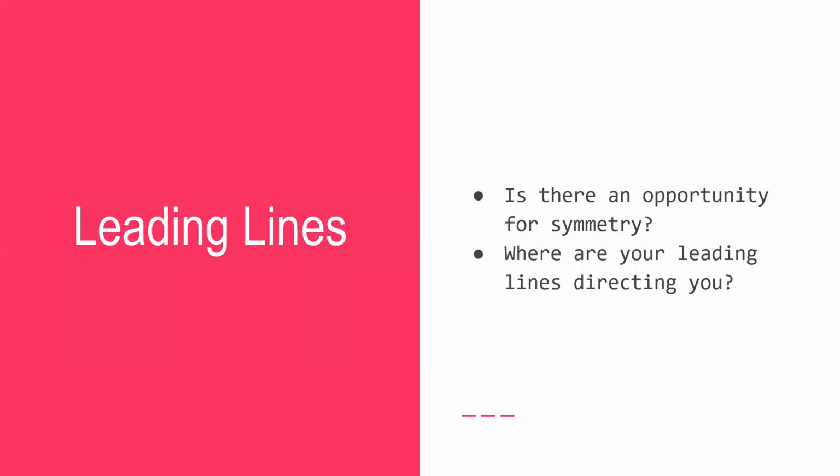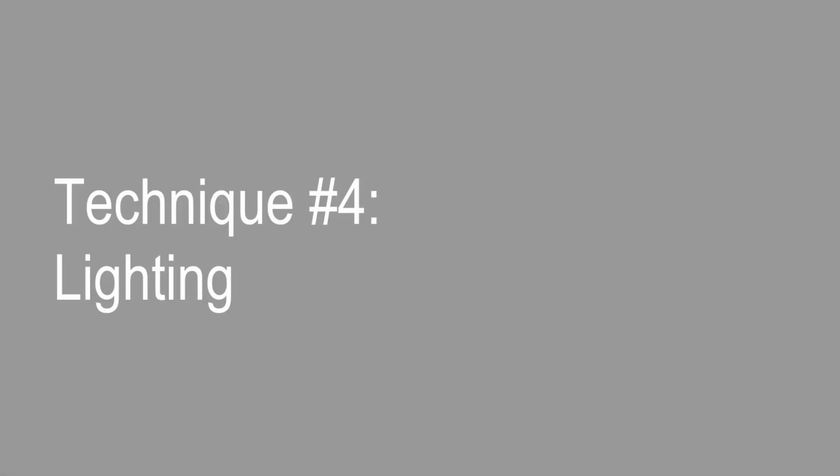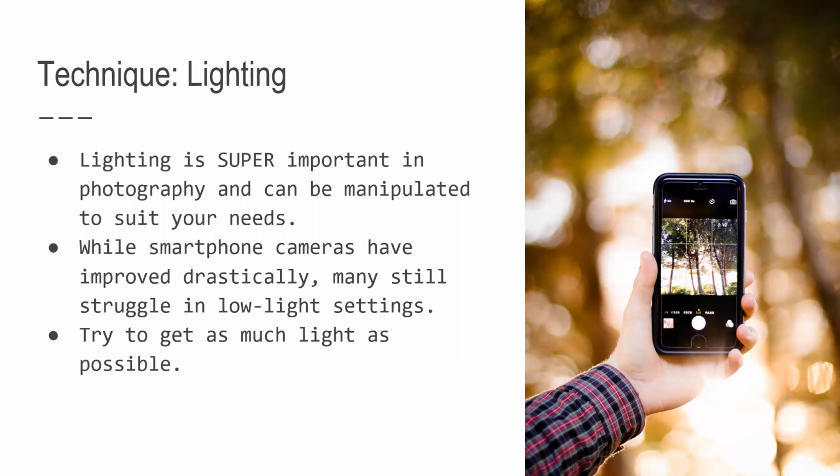All right, well, we're doing great on time. I do want to spend a little bit more time talking about lighting. That's our last technique that we'll cover before we get into some of the nitty gritty of our smartphones themselves. Lighting is hard to say the most important, but it probably is the most important thing in photography. It's a good thing to remember that it can be manipulated either in your picture or afterwards by editing. And it's something to learn about your particular phone too.